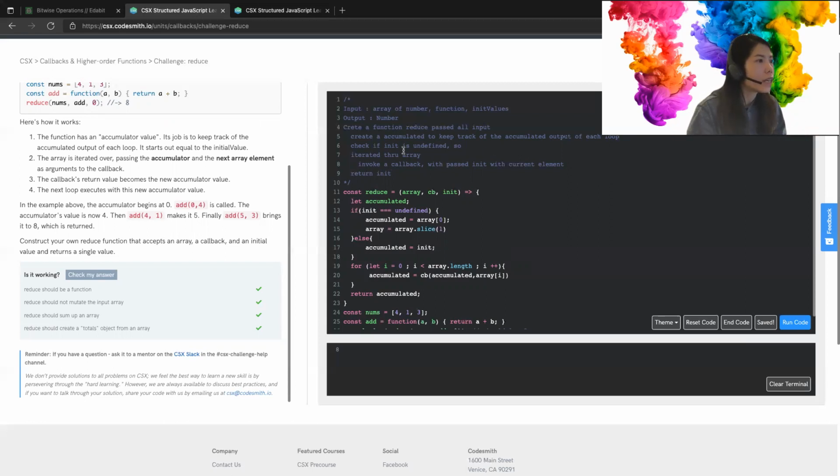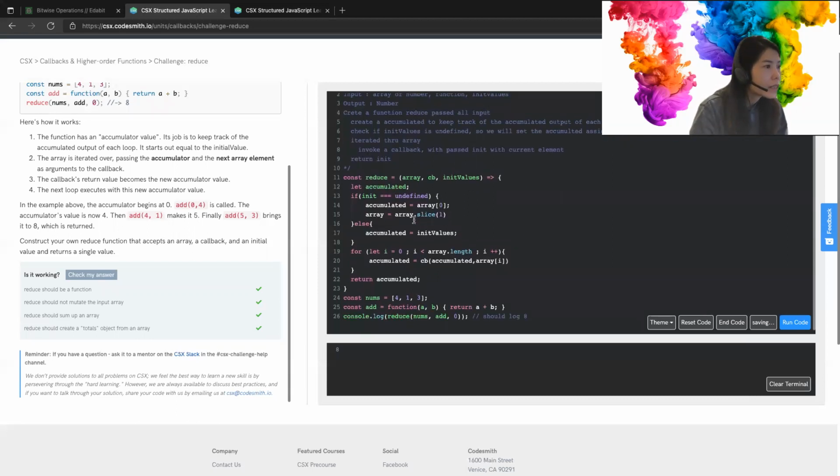And then we check if the initial value is passed in. So let me change the name here. If the initial value is undefined, we will assign the accumulator to the first element of the array. Just save that.